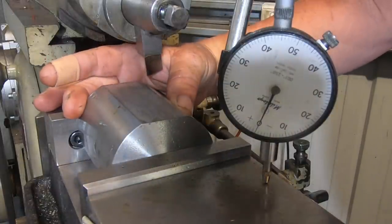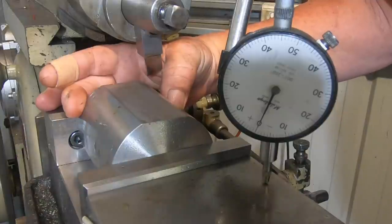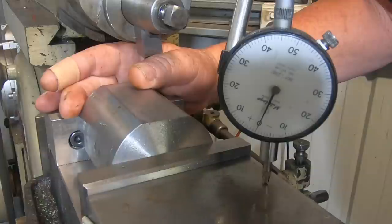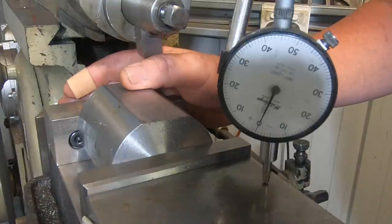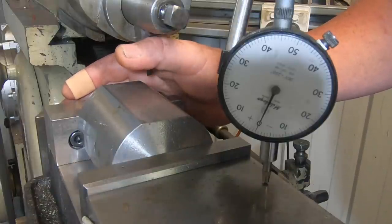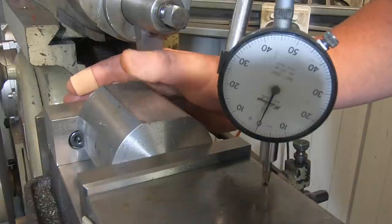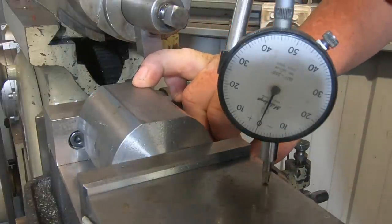I think it's 4140. It certainly turned on the lathe like 4140. So I turned it down to 70mm. I'm going to have a 50mm square on it. Then I'll chuck it back up in the forge drawer and put the ER feature on the end of it. So I've done one side. I've just got to take about another 7mm off this side, which I'm again working in metric and imperial.